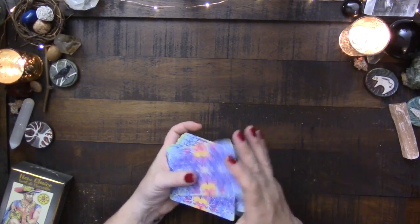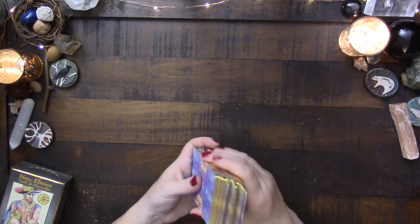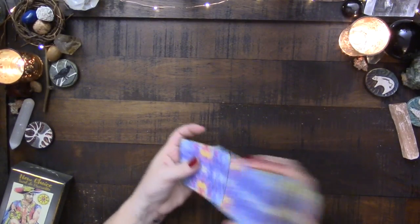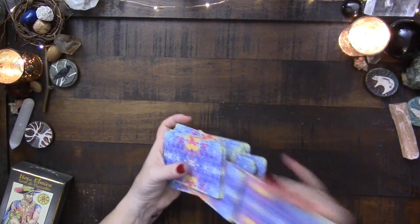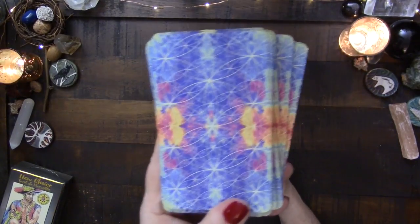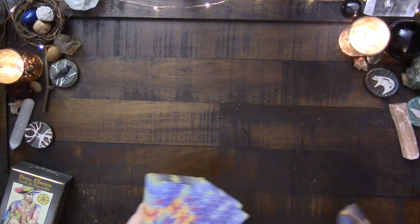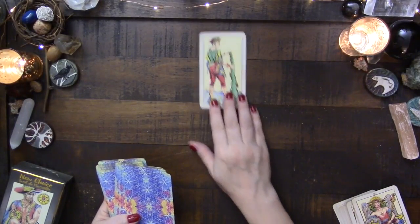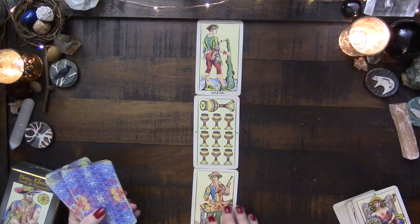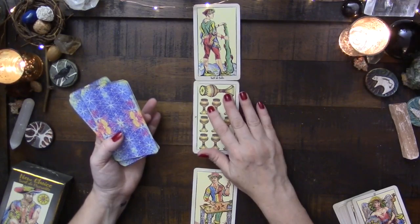And it just hits all my buttons in terms of a solid deck, especially with the Marseille formation being there. And have I mentioned that just sitting there shuffling, all I do is stare at this beautiful backing. Okay, I want to get a good shuffle in so you can see. This is not how I lay out my reading. I might have to go up here a little bit so we can see it all.